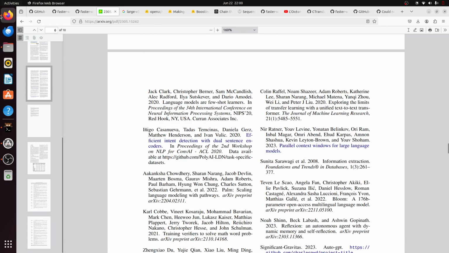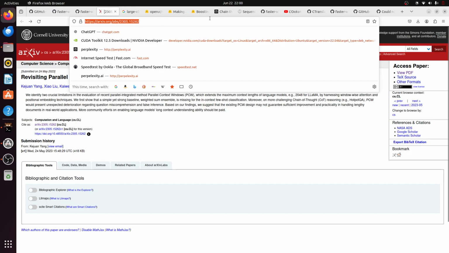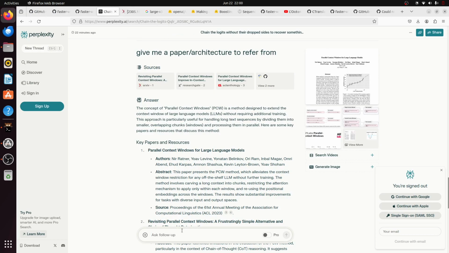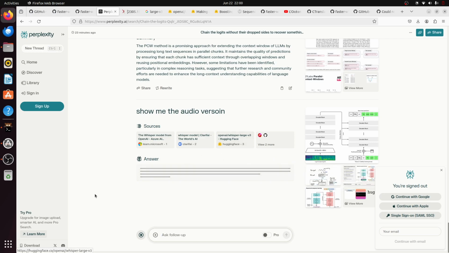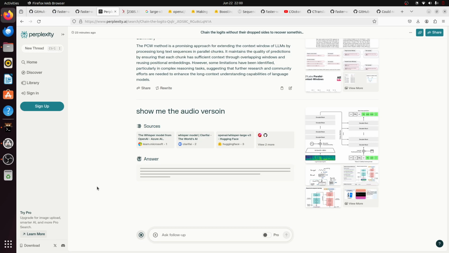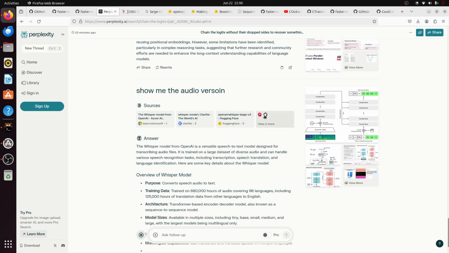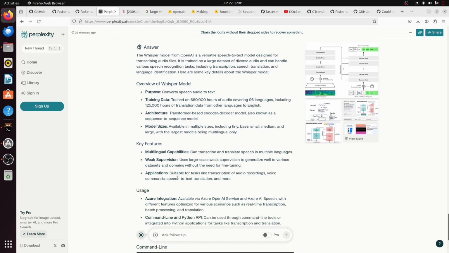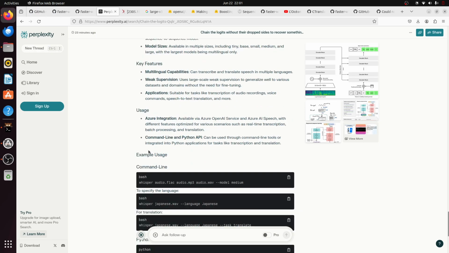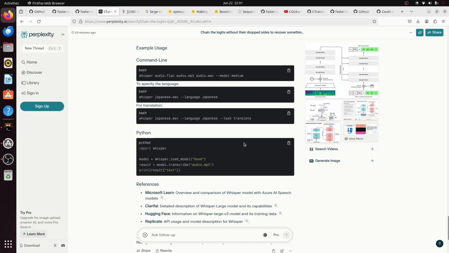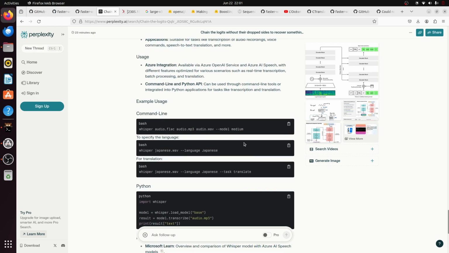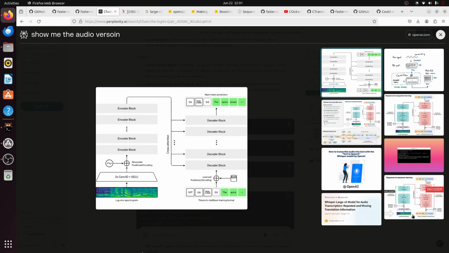Well, I want to see the actual architecture for the audio version. Okay, let's take a look at this. You have the encoder block and the decoder block with the cross attention, learned positional embeddings, next token prediction.